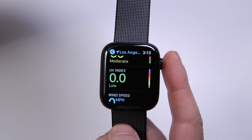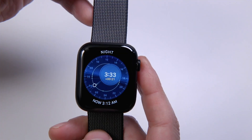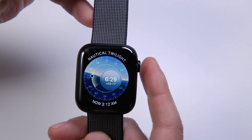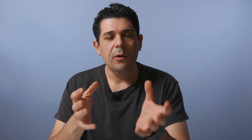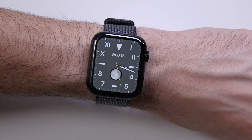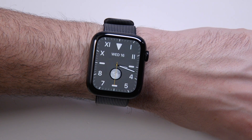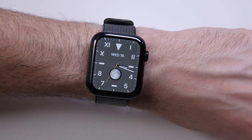In terms of a watch, the Apple Watch Series 5 is much more useful and brings a lot of tools front and center. Finally, for the first time — especially with the California dial — you start to get the sense that Apple is creating a dial which is uniquely designed for this rectangular case. That's a hard thing to do. For the most part they've been adapting round dials to a rectangular case, or creating something which is sort of amorphous, meaning it doesn't really have a shape. With the California dial you have a proportionally correct rectangular dial for this watch case shape, and I think it looks really good.